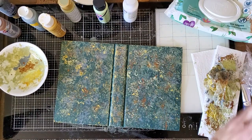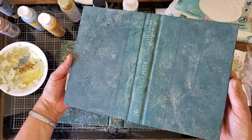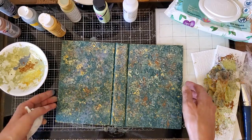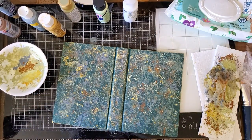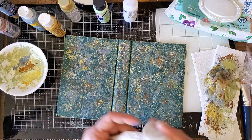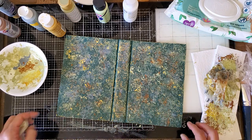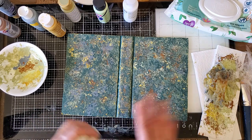Let me wipe my hands off and I'll show you the other one. Here's the plain one - this is going to be for the fishing book. And here is the backwoods one. Yeah, I like it! Thanks so much for being with me - that was pretty easy. I'm going to go ahead and play around while I've got the paints out and do a steampunk cover, possibly two steampunk covers, because I need to get some more steampunk ones made. Thanks for spending time and we'll see you again with the next step.